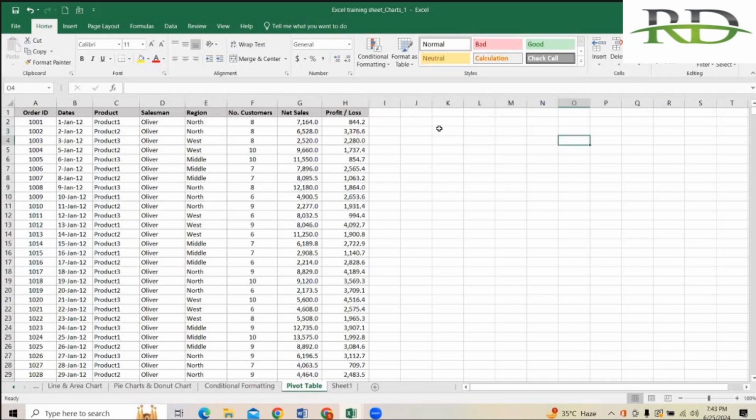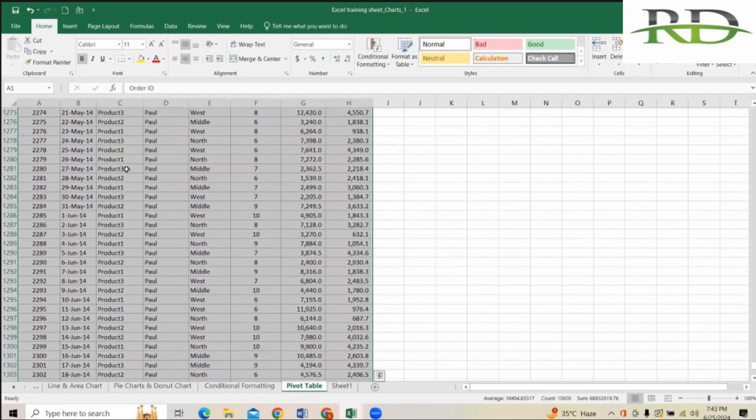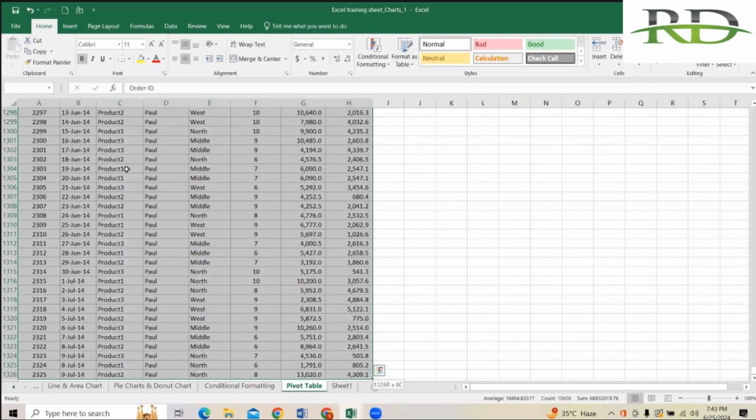Now how to insert a pivot table? To insert a pivot table, I recommend you select all the data first. Use this method only, though there are different methods of inserting a pivot table.